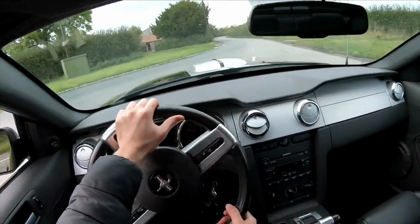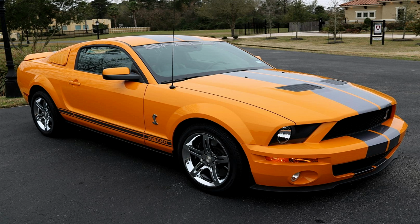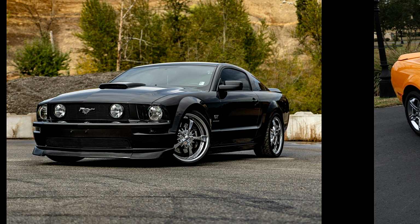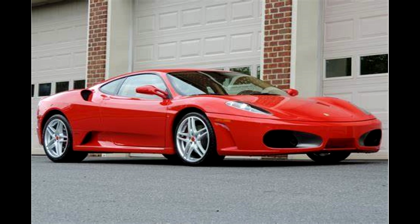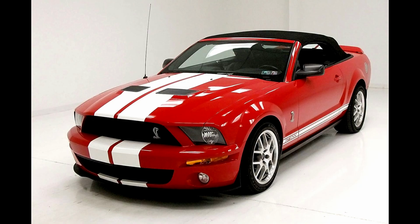It was noteworthy for the number of special editions. These efforts began with the Shelby GT500 and its supercharged 5.4 liter V8, making 500 horsepower and 480 pound-feet of torque. These were better numbers than what was offered by the same year Ferrari F430. Ford beats Ferrari again. Who would have thought? This Shelby could be ordered in white or black with a unique red stripe appearance package.